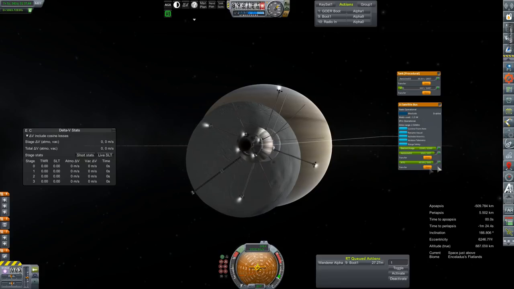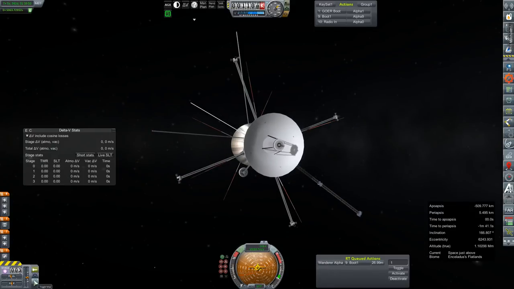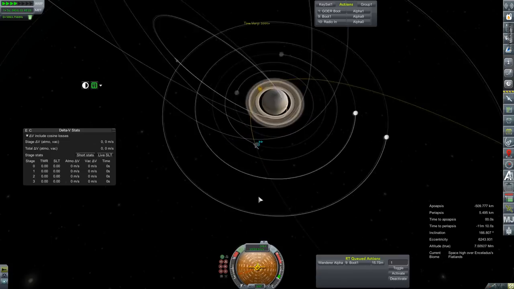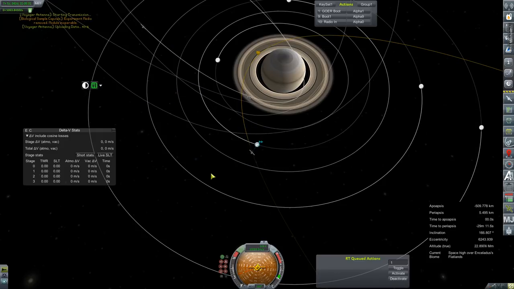That's quite interesting. Yeah, even the Mech Jeb info window, the flight data, still has our current biome as space just above Enceladus' flatlands. That is super interesting. Yeah. So, even if we time warp, we're just holding our current telemetry, but we are still listed as over Enceladus. Though our biological sample came back. Hey, we're gonna get 25 science. We might as well radio that in. Sure. Okay.